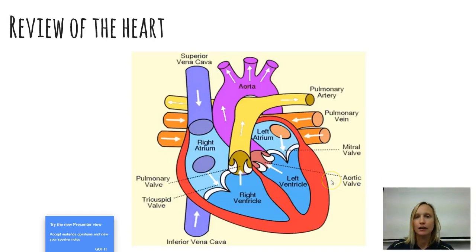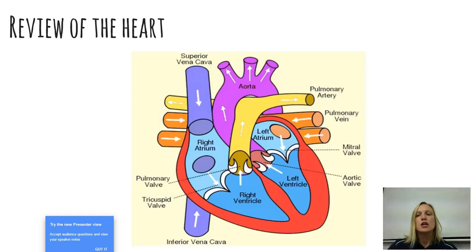That's why, just like if we train, we make bigger muscles if you do certain types of training. Okay, same happens with that heart. So that heart wall there for the left ventricle is thicker than the right ventricle, because it pumps oxygenated blood to the entire body. The right ventricle does not, okay, and we'll talk about that in a tick, but briefly, it only has to pump blood to the lungs and back. And if you think about where the lungs are situated in your body in relation to your heart, they're very close, okay? There's not much of a distance that blood has to travel, so it doesn't need as much force there.